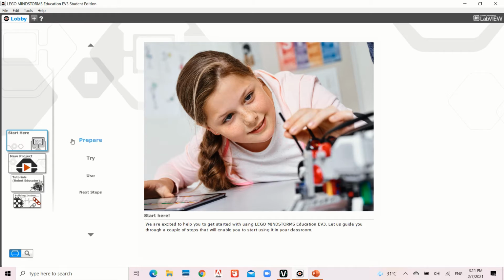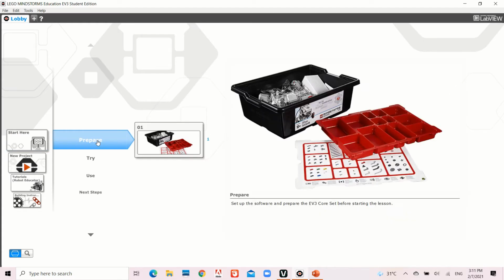Alright, so if we explore it further, you move on a little bit to the right. Jika kita teroka ini dan ke sebelah kanan sikit lagi, kita mempunyai beberapa lagi paparan butang, iaitu prepare, try, use, next step. Okay, so if you move on a bit to your right, you will have another form of option buttons, which is prepare, try, use, next step. Okay, we start with prepare. I'll just give you a brief explanation about everything so that you are ready to use both the softwares together. Baiklah, tujuan video hari ini adalah untuk memberi kamu taklimat secara ringkas supaya kamu bersedia untuk menggunakan kedua-dua software tersebut.